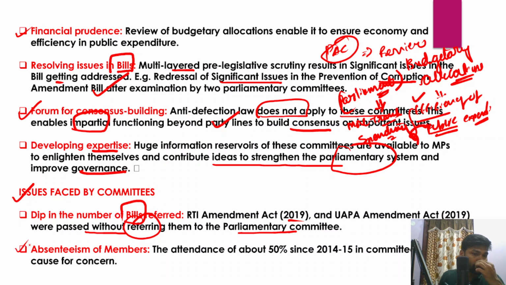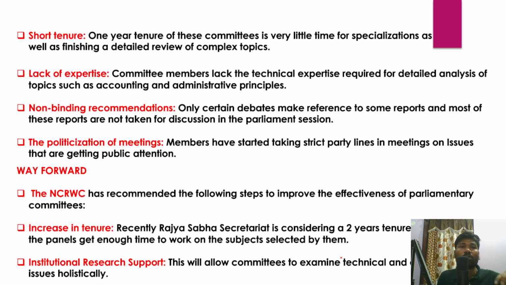And there is absenteeism of the members from the committees. This is another major problem, because the attendance has been just about 50% since 2014-15, and this is a major cause of concern for the functioning of these committees. And the short tenure: most of these committees have a 1 year tenure, which is considered very little for specialization as well as for finishing a detailed review of the complex topics in front of these committees.